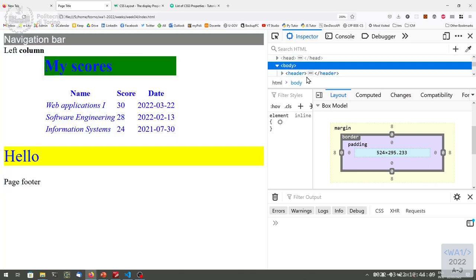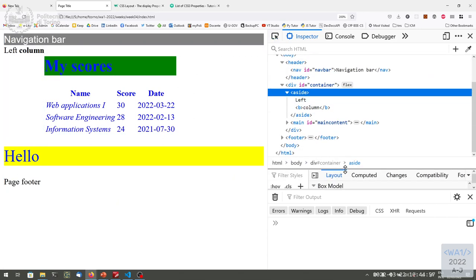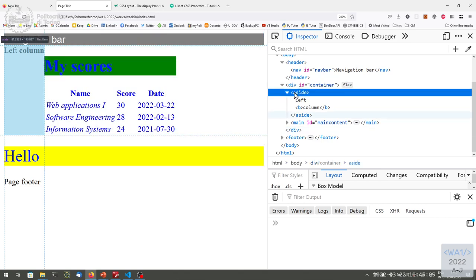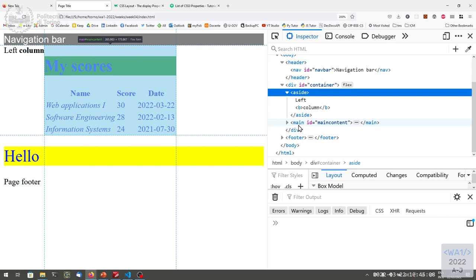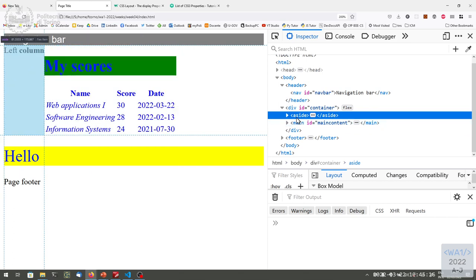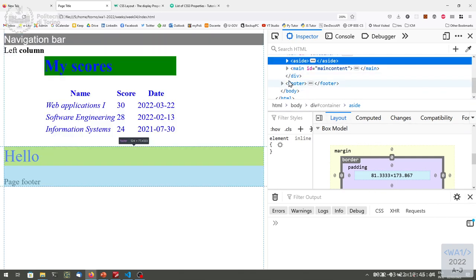Okay, so what I achieved is that, let's inspect the code. This container that occupies this part of the page has two children, this left column and this main content. And you see that the two elements have been given the same height. So the left column was just one line, but it was expanded to 173 pixels to match the height of the other, which is normally what we would like to do. With the floating property, it was a nightmare to align the actual heights. And the right one is here, the main.